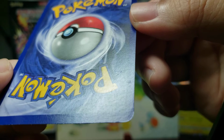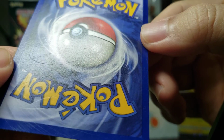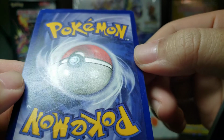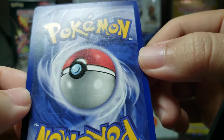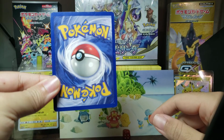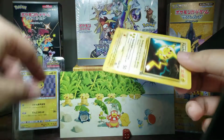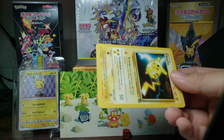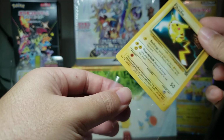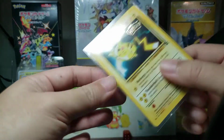Oh, and then look at this. Ooh, those scratches. Oh man. Oh, it's everywhere. Everywhere, scratches. But it's okay. If you hold it like this, you can't see. Can't see nothing. I guess you can see this one white scratch against the red of the Pokeball, but if I didn't point that out, would you have noticed? I don't know. It's definitely a good binder card. Especially if you have the front facing out. People don't notice that little weird thing.